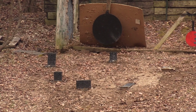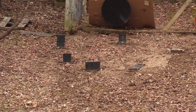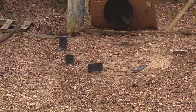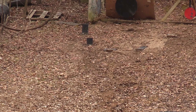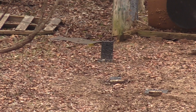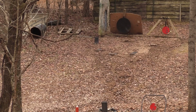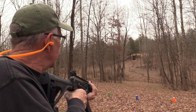Felt good. I'm not 100% sure it doesn't shoot just a hair to the right. I'm not sure where these are going, but I'm going to hold on the lower left of it. Okay. Thought I hit it. I am holding on the lower left corner. That seems to get it done, if I pull the trigger at the right time, right?